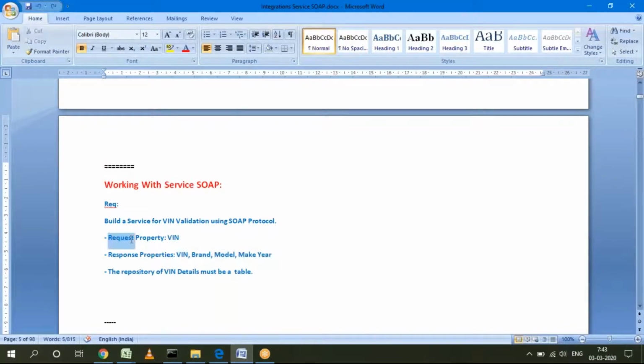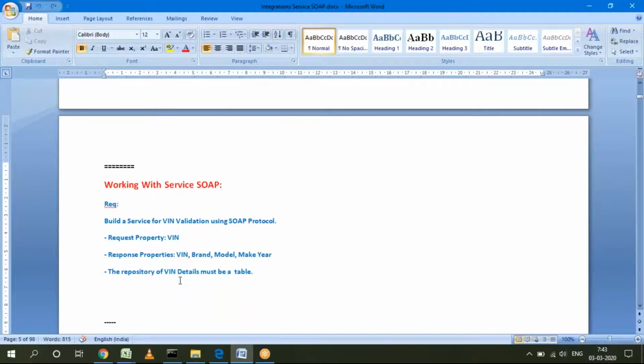The VIN is the request, and the response also includes the VIN as a property. For any input given by the user, the response should display all these properties. That is the requirement, but we are not doing this directly through the service; we are going to communicate through these things.